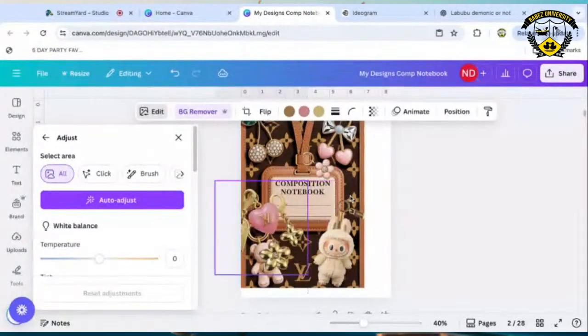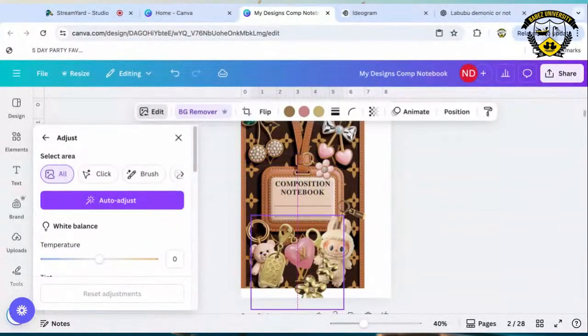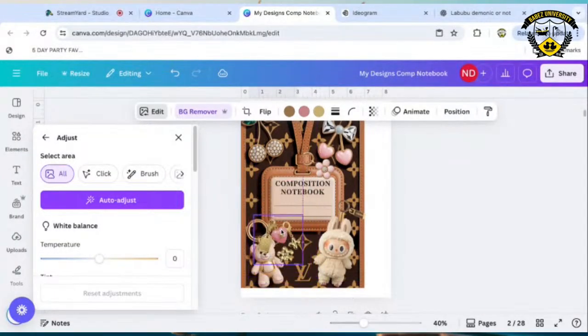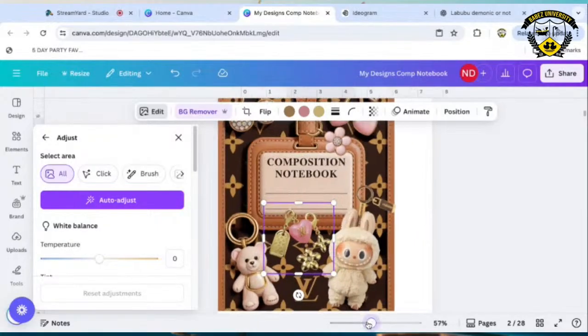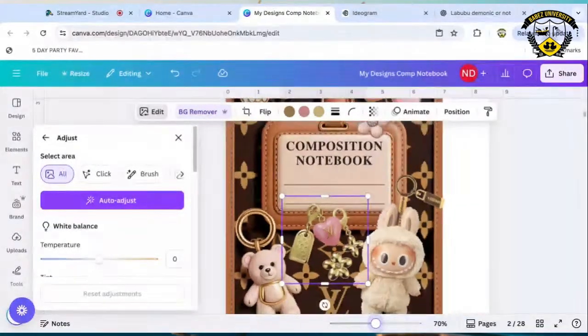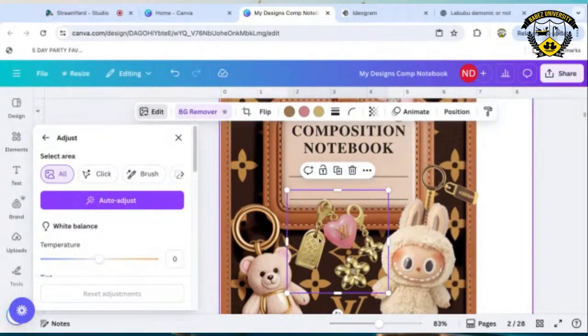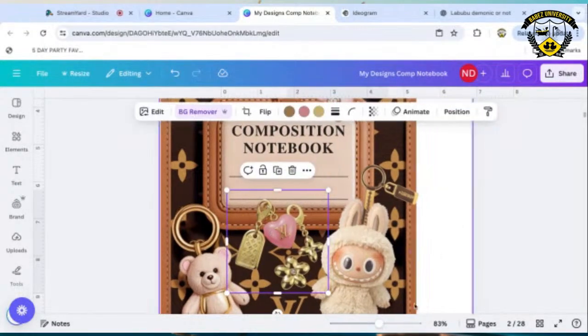So here we have the design, right? And if you wanted to, you could just use this whole thing just the way it is. If you want to use it like this, you definitely can, right? And let me zoom in a little more so you can see. This is your option. You could do whatever you want. And if you want to add a shadow to this thing, add a shadow to it. But we're just going to keep it very simple. Okay. So this is our element.